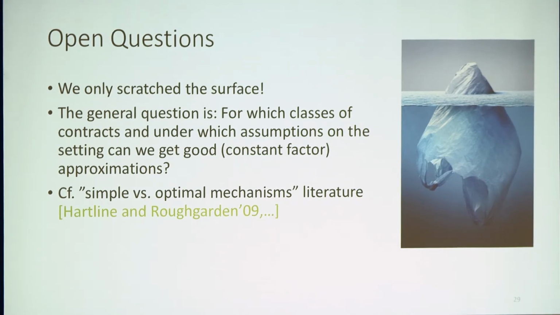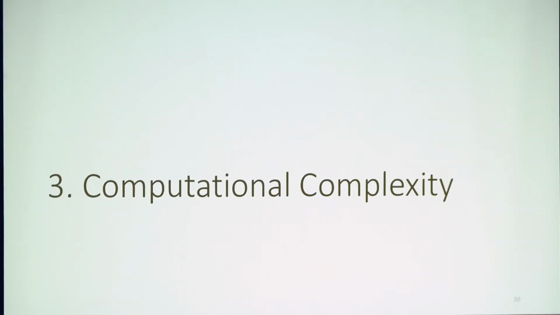You could think about imposing monotonicity in addition. So how good are linear contracts with respect to the best monotone contract? That's open. So there are a number of open questions, and generally what I would hope to be able to achieve here, or that you achieve here, is to repeat the success of the simple versus optimal literature in mechanism design. Okay, but instead of going into more detail here, let me mention one other direction, namely computational complexity, which I think could be maybe the most interesting of the 3 directions here.